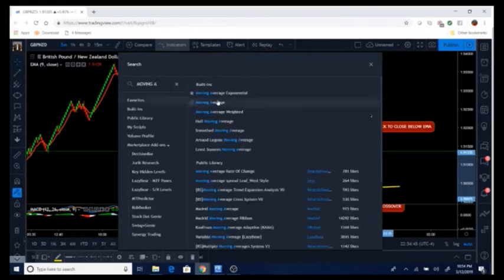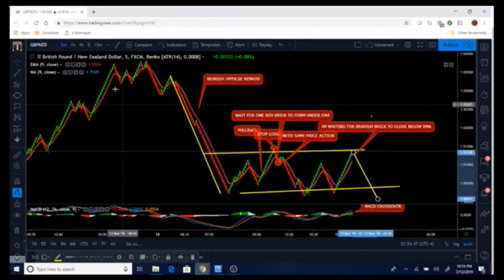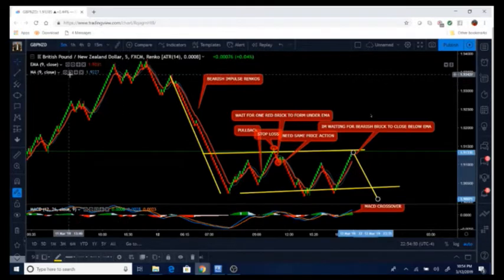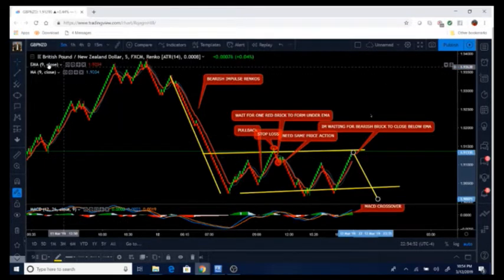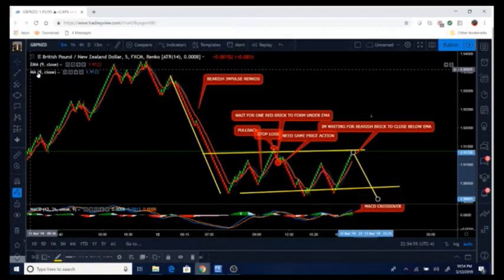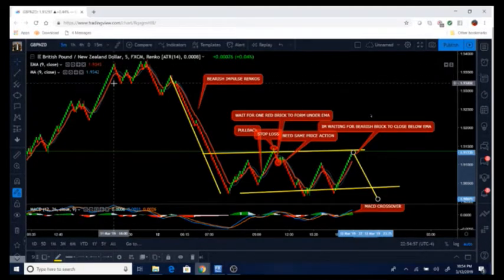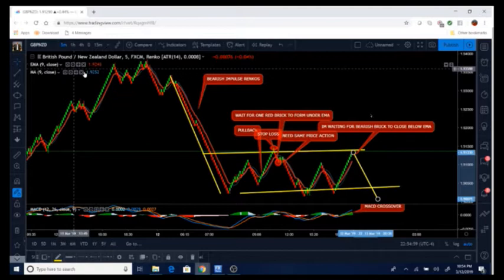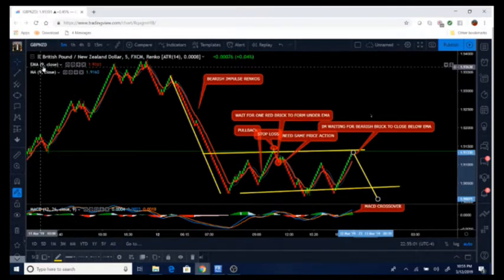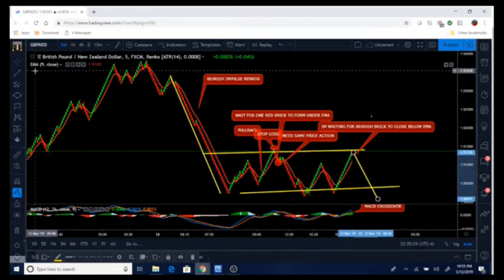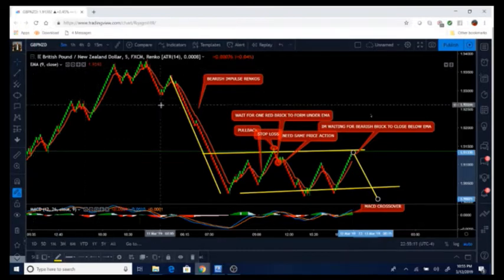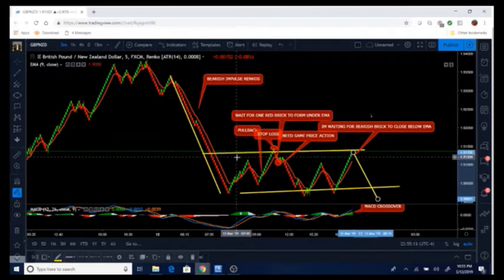a regular moving average. The difference is an EMA factors in price a lot faster than a regular moving average. It smooths out price a lot better. So you always want to use an EMA. And as far as the period, whether you use 9, 20, 25, 50, 80, 100, 200, it all depends on your goal, what you're trying to accomplish, whether scalping, intraday, long-term trading, position trading, and so on and so forth.